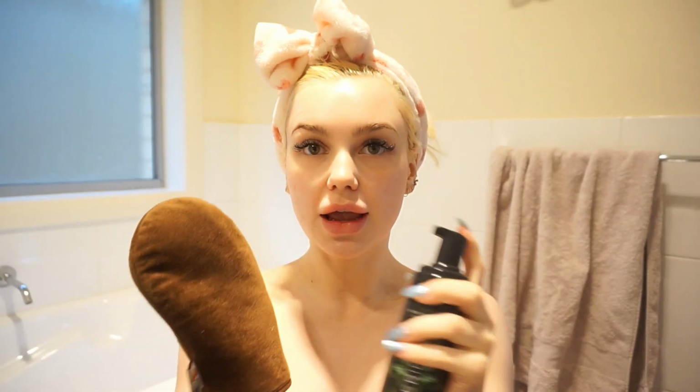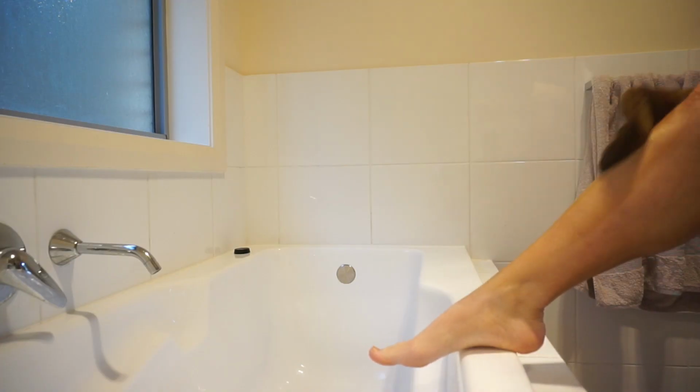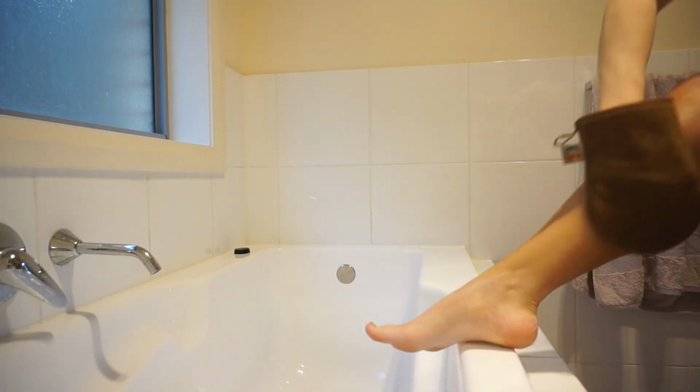So I'm going to take about 3 pumps, and I'm going to start with my legs first and actually work my way up. So the reason you want to start on your legs is so that when you're bending over, you don't get tan creases on your stomach. So I've just done my legs. I always tan in between my toes. I tan my entire feet.